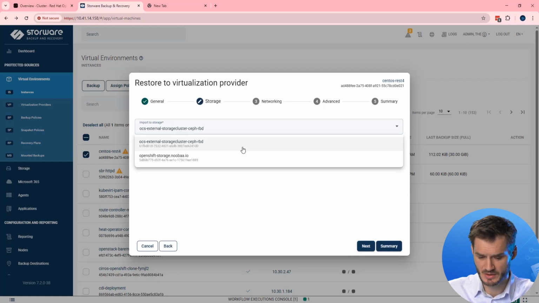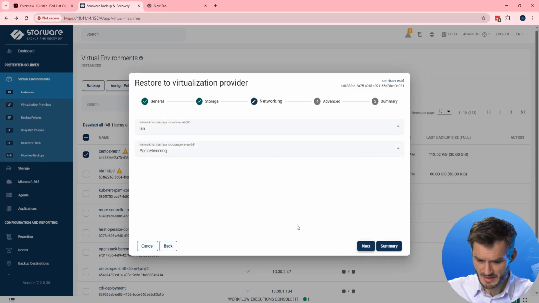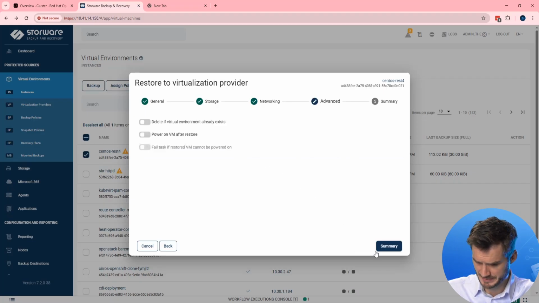Here is a chance to choose a proper storage that will be used under our VM. From my perspective, Ceph RBD. Now I have an option to select a proper network interface. As you can see, even two network interfaces. I will leave it as default.